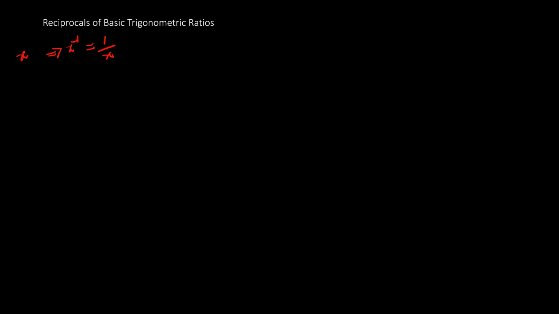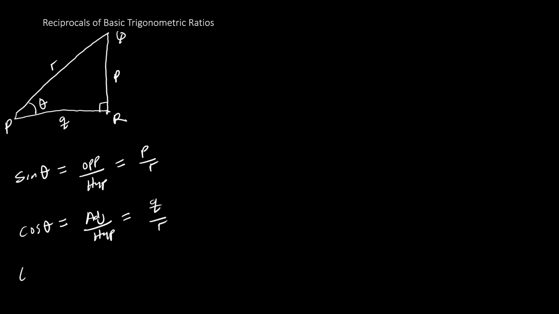To clearly define reciprocals of trig ratios, let's look at a right angle triangle. So we have a right angle triangle here. Sorry for the bad drawing. We have the angle theta with sides labeled P, Q, and R. So this side is P, the small letter P, we have this side Q, and this side is R.